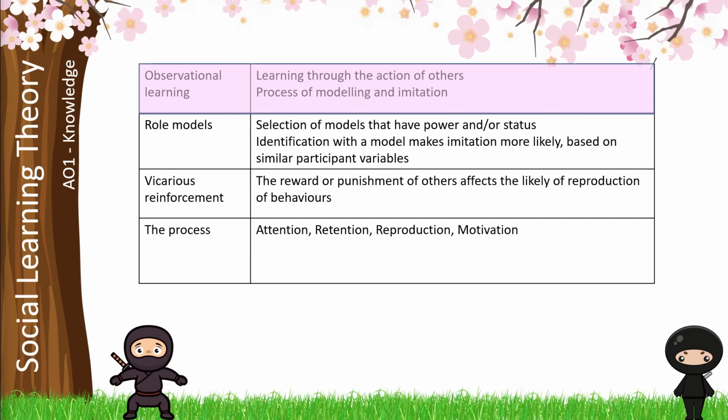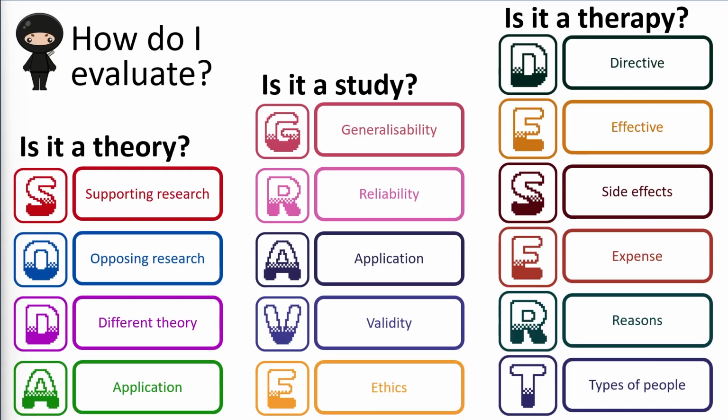And this is why social learning theory is different from our other theories in learning theories. Also important here, you could talk about mediational processes, and this is when we're talking about the retention of certain behaviours, and this might explain why some of the behaviours that are imitated are not a direct imitation of what's been modelled. So we've stored how to be aggressive, but actually how we've then shown that aggression might be slightly different.